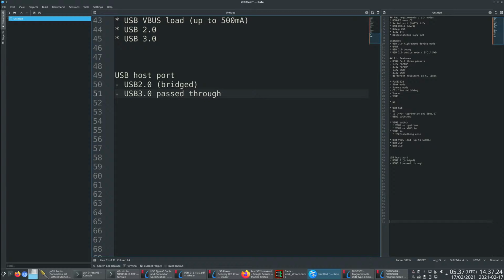Are you allowed to use a USB 2 hub and a USB 3 hub? Yes. So USB 2 and 3 hubs are basically separate devices. From the point of view of the host, these are different buses, and it doesn't care which one has a hub and which one doesn't have a hub, or where anything is plugged in.